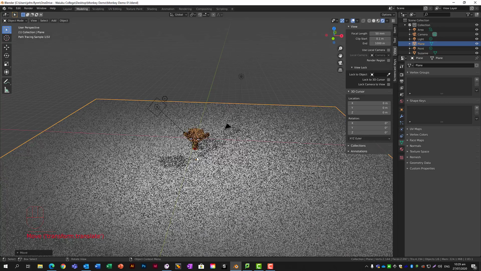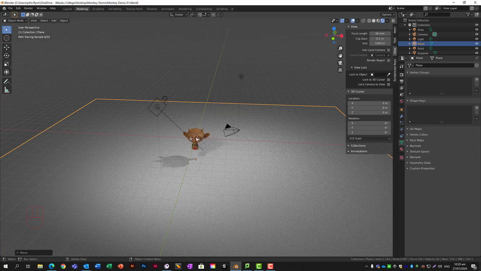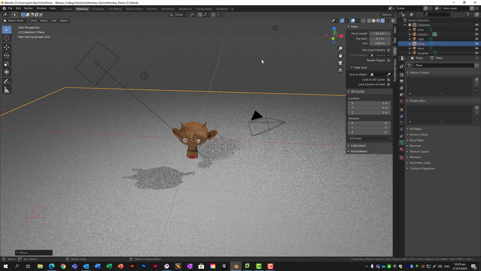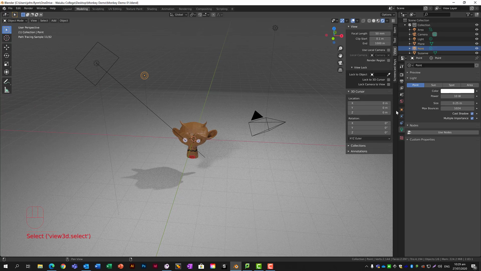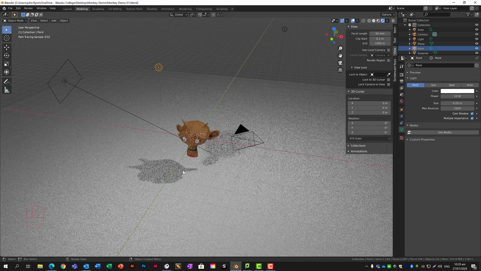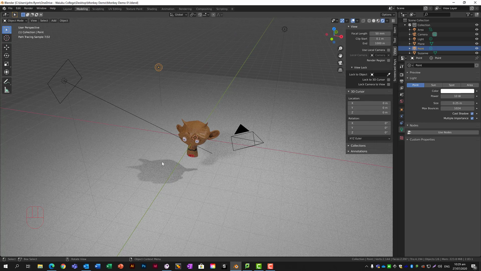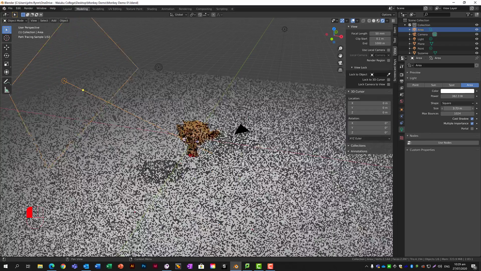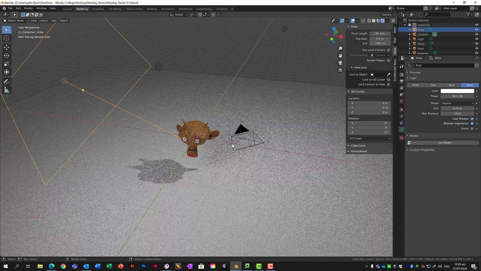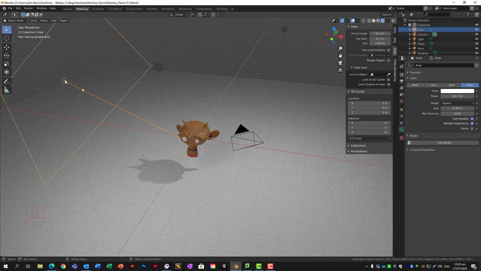You can see some shadows being cast from the area light and from the point light, but not so much from that point light, because that point light in the back is very weak at 10 watts. You might notice these two shadows behave slightly differently. This shadow's got sharper edges, whereas this shadow cast from the area light has quite soft edges. That is because of its size. If you make this size really large, you get soft shadows.